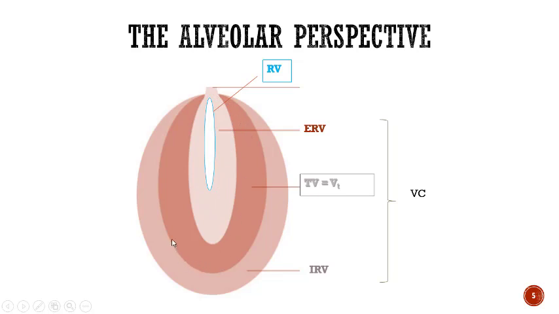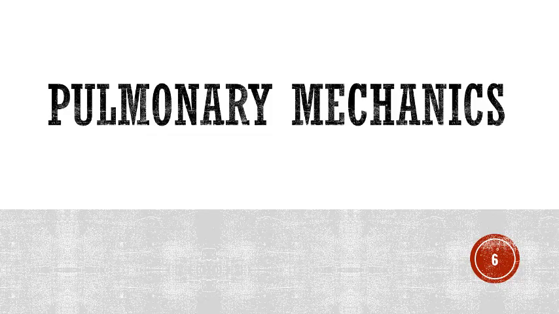This is your tidal volume, okay? So your normal exhalation brings you down to this point. And then this is your inspiratory reserve volume. If you took the biggest breath in that you possibly could take, this is how much you're going to expand that alveoli. And then this just shows the vital capacity and how it includes this, this, and this. So you don't have to memorize this diagram. I'm not going to test you on it. It's just another tool to help you visualize the different volumes and capacities that we're talking about.